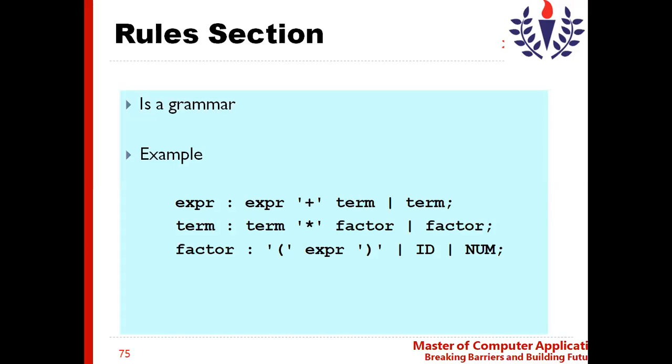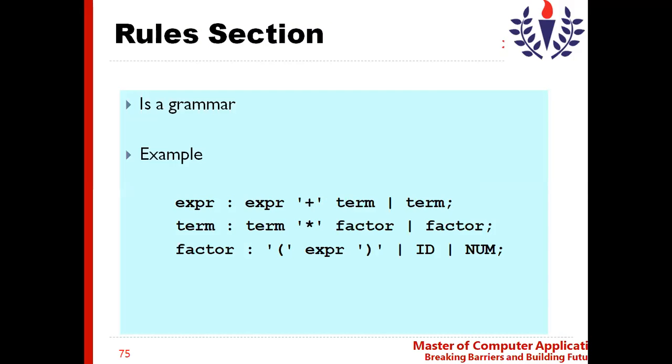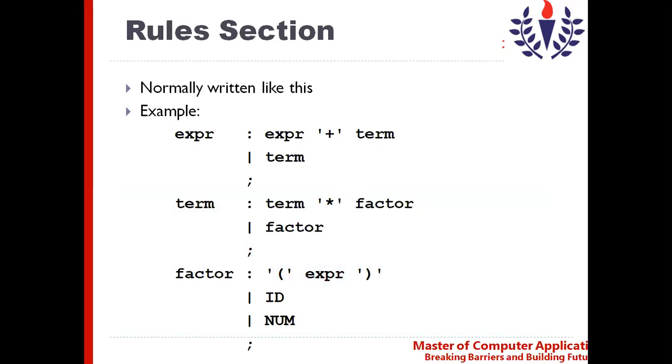Coming to the rule section, it contains the grammar. In this, you can see the grammar like EXPR colon EXPR plus term, pipeline, term, with a semicolon. Each grammar rule ends with a semicolon. If you want to keep more rules to be checked, those can be kept in the grammar part with the pipeline symbol. Either you can use it this way, or one more way of using the grammar is this way. In the previous case, the pipeline is used in a single line, whereas here in the next line, the pipeline is used with the symbols on the right hand side.